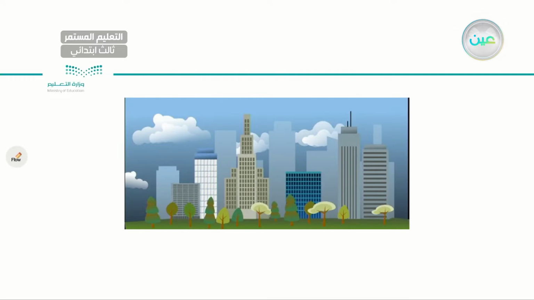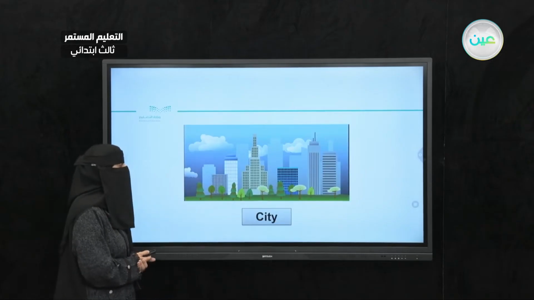Okay, so let's start. As you can see, I have all these landforms, different landforms. Okay, what do you think this word mean, or what's the meaning of this word or this picture? It describes what? It describes a city. Very good, a city. As you can see, if we are going to name some different cities in Saudi Arabia, like what? We have Riyadh. Riyadh is a city. Jeddah is a city. Mecca is a city, Medina is a city, Al-Khubar, Dammam, they are cities. Okay, so here I have a city.